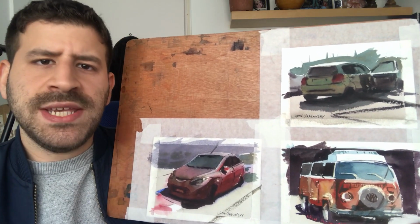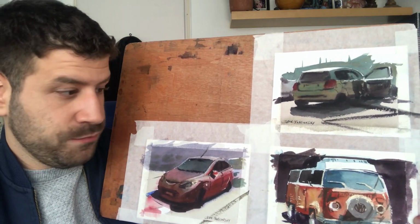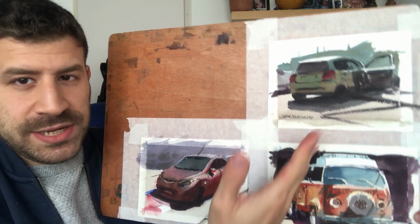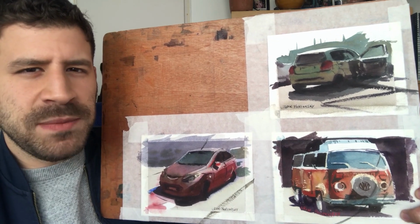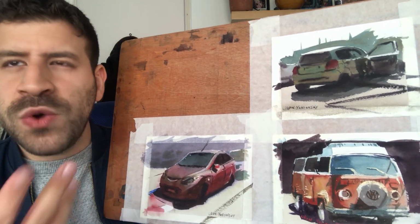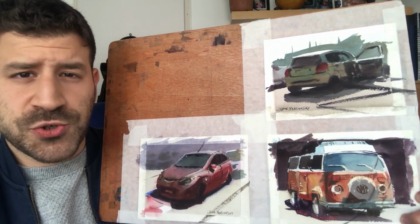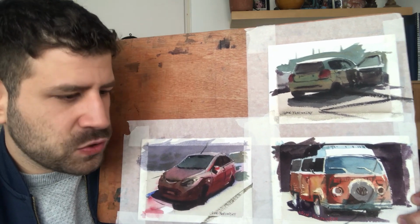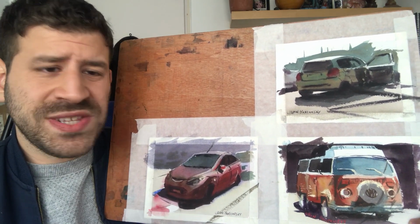Yes, you will see subjects that are repetitive. For example, if I just paint a bunch of cars against the light, I may approach them similarly, but it's not the subject that made me do that. It's actually the conditions of light and shadow and the nuances of what I see in terms of colors and saturation in the painting. And every one of those attracted me to paint it a different way. And I want to encourage you to do the same.